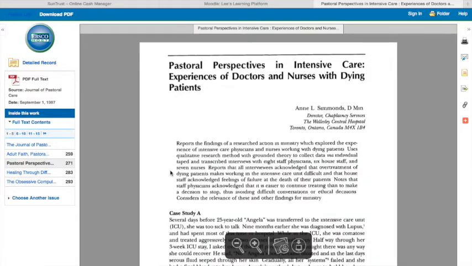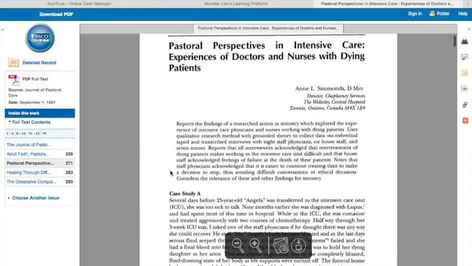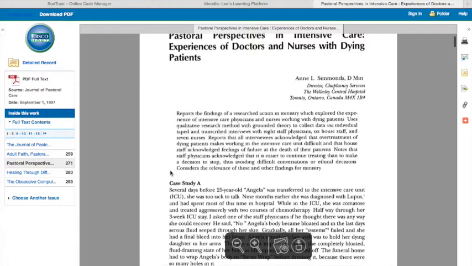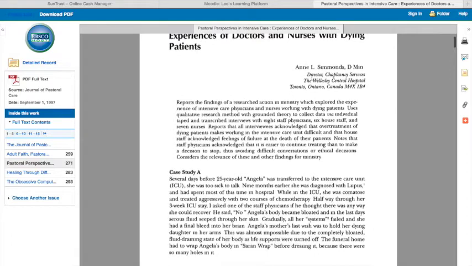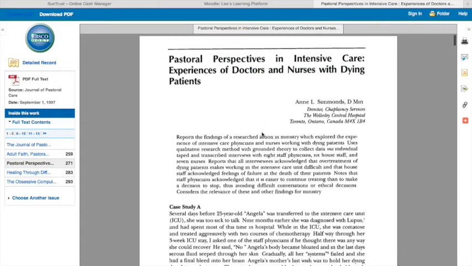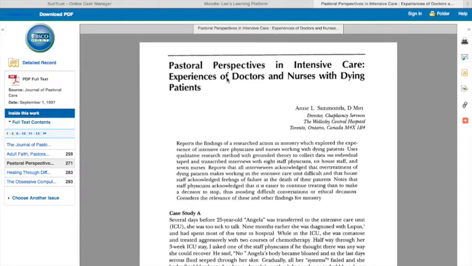This is from the Journal of Pastoral Care, and this is, again, a good article. This is Ann Simmons, who has a DMin and works in chaplaincy services in Canada. And she is writing an article here about dealing with people who are in intensive care, and specifically the experiences of doctors and nurses dealing with dying patients in intensive care.